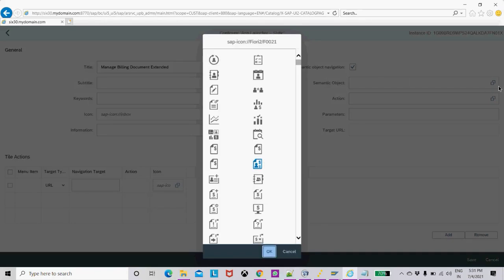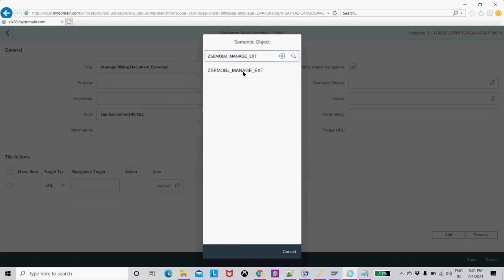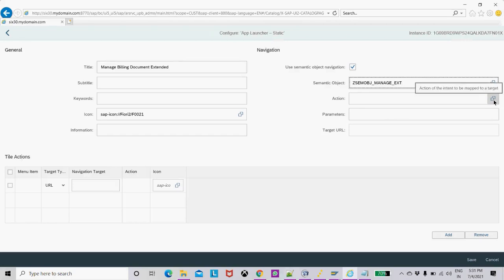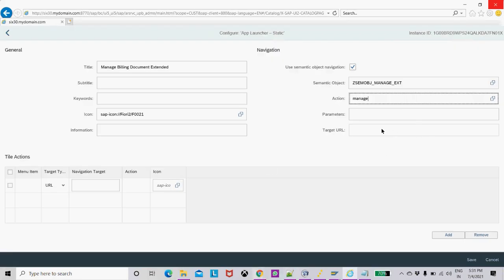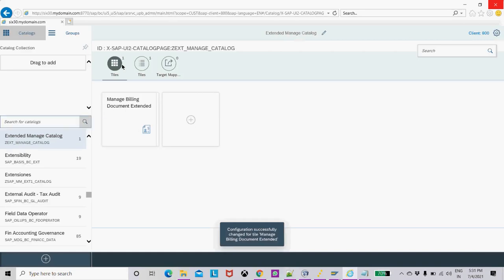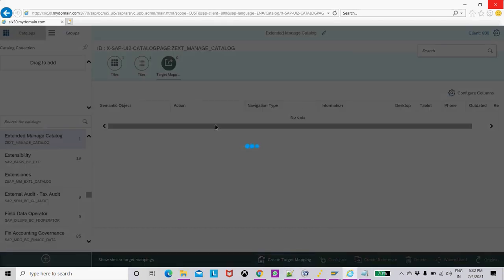Now it should come. Okay, so I'm selecting now. So now the tile has been created. Next thing we will configure the target mapping. So I'll click on create target mapping.